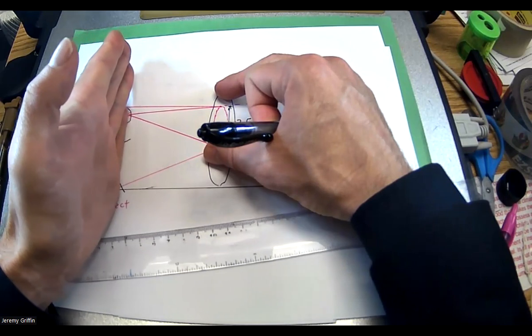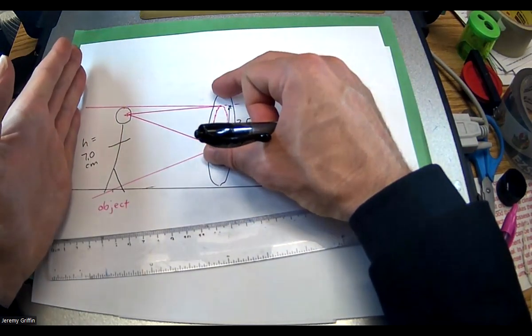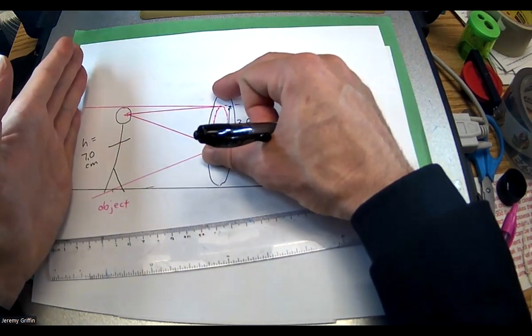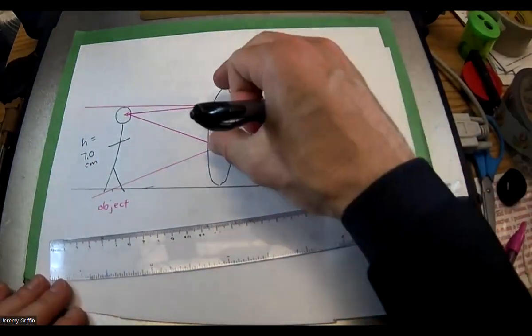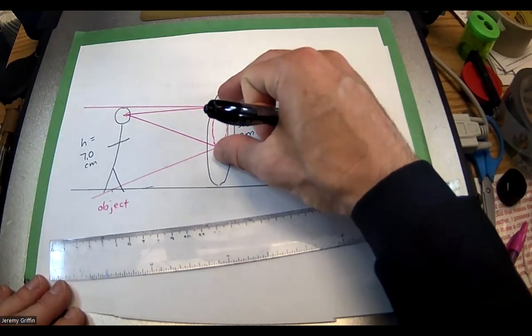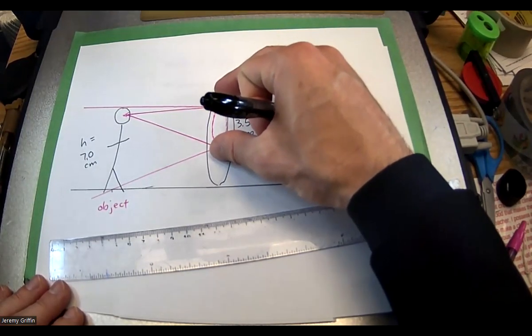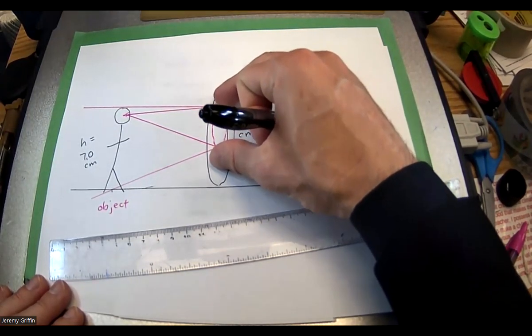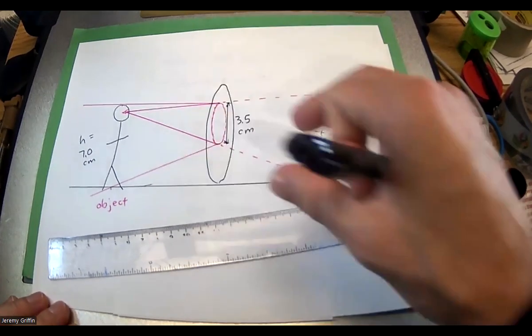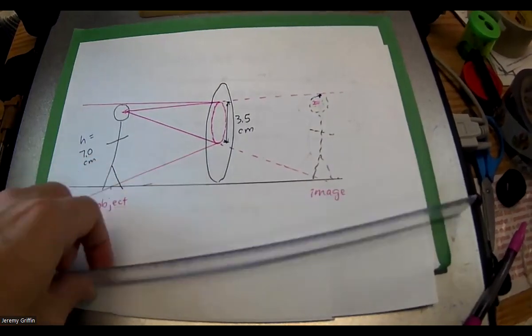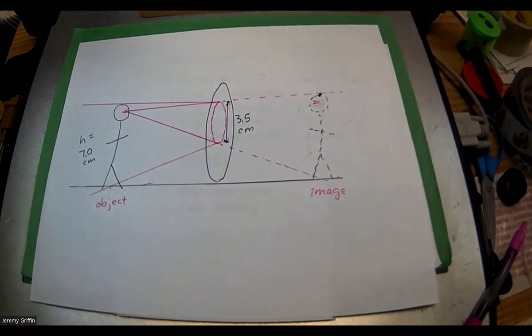And then I backed up further and further away, and where the top of my head was and the bottom of my feet did not change position, right? So I could put this guy in a different position, and it would still be this bit of mirror right here. Of course, again, the catch is you have to have the mirror exactly at the location. If you put the mirror down here, you can't see your entire self. Okay. But yeah, you can see your entire self with a mirror that's half your height. So if you're 6 feet tall, you need 3 feet of mirror. Okay.